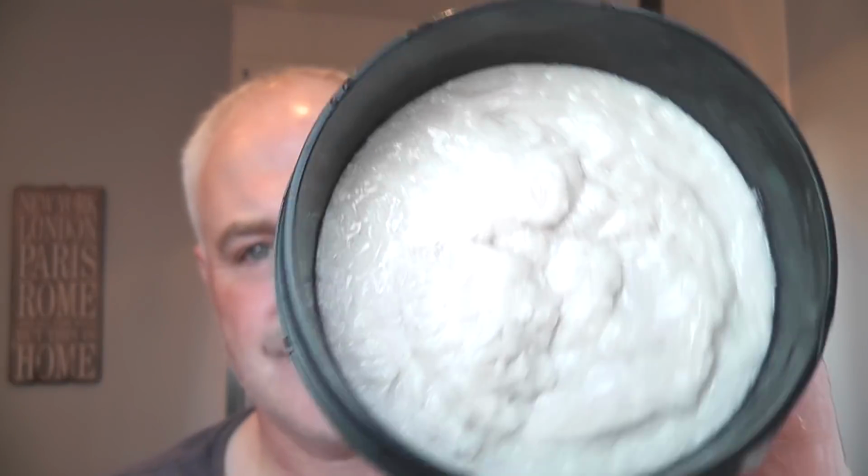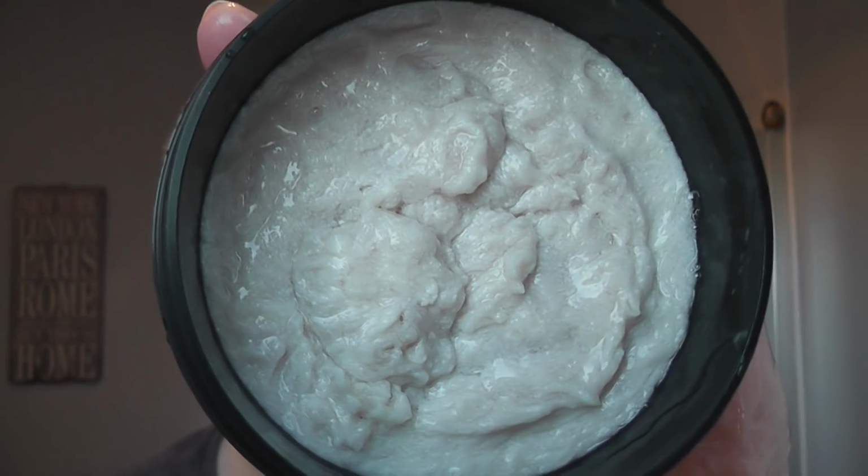Get rid of that. I'll wet the brush. As it's a synthetic, you don't have to soak it. A couple of shakes. So there's the soap there. After it's been bloomed, it looks totally different, doesn't it? Right, let's see how easy this is to lather.